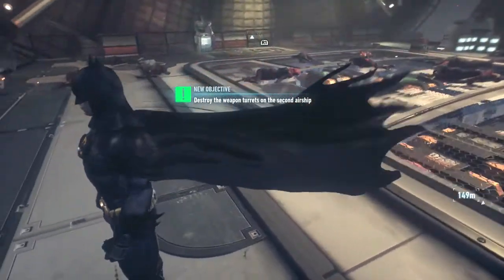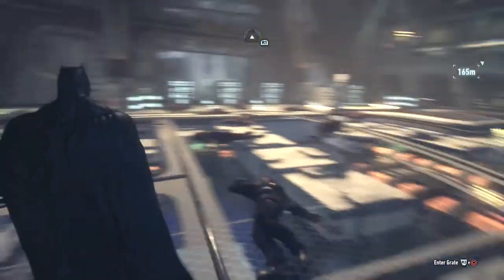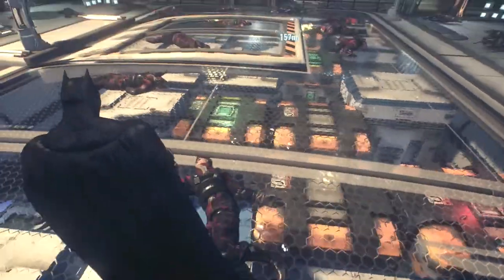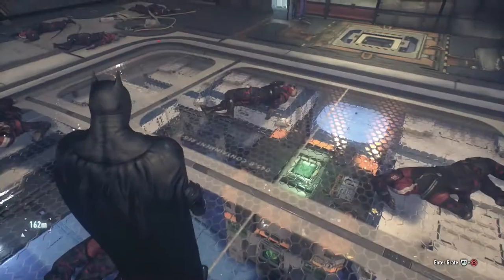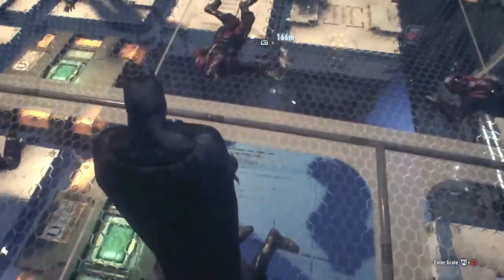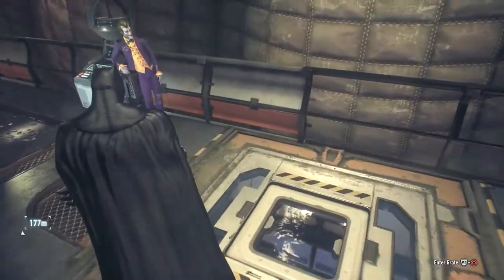All right, destroy the weapon turrets on the second airship. To do that, I'm going to need to sneak through the floor here. Let's get a head start. Oh no. I need to access this terminal first.